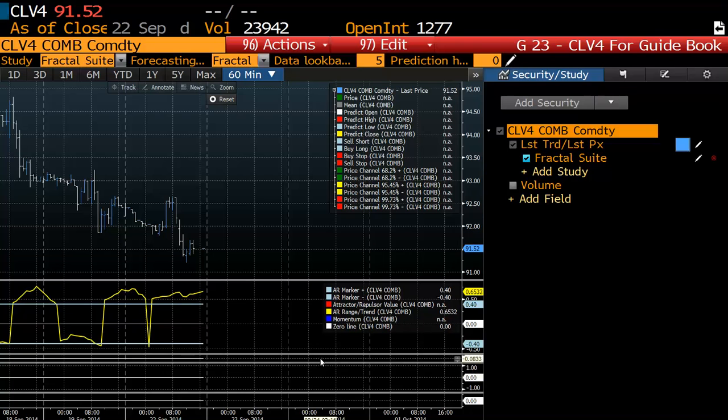So you can use this in various different ways, and part of it is to take some time. It's subjective to become accustomed to how it operates, and also dialing it in for the different market types and time frames you're using. But I think that you will find that once you become familiar with it, it will be a very useful tool for determining range and trend situations in the marketplace.